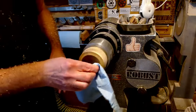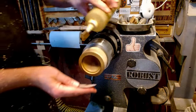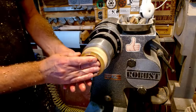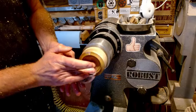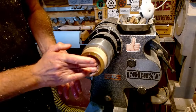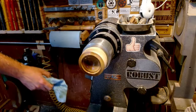All right, and we'll get one more. We'll finish it off with 600. There we go. And then we can flip this around. And after we get the tenon on the body of it, we can finish off the lid.